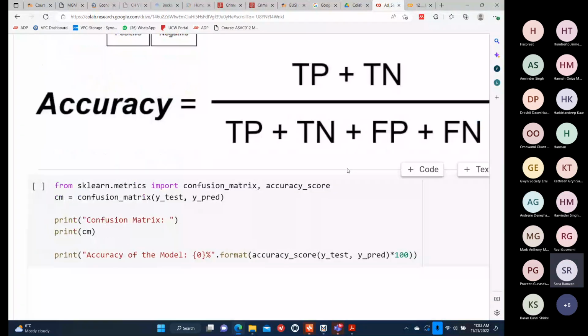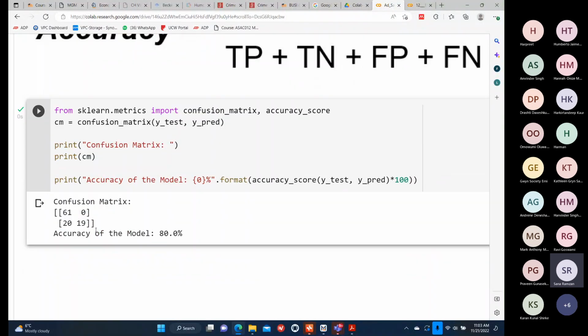Then we're going to have the confusion matrix, and in this we're going to find out how our model is doing. So this is our true positive, this is our true negative, this is our false positive, this is our false negative. See, you can see that we don't have any false positive, we don't have any type 1 error, we do have some type 2 error there.